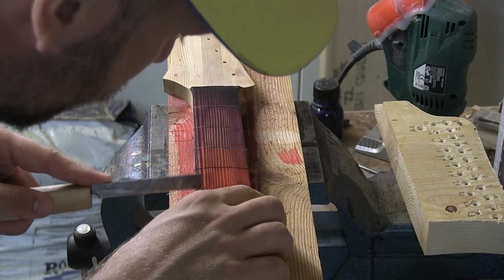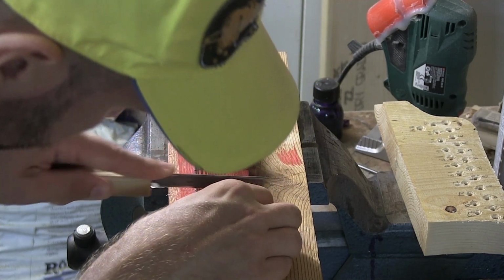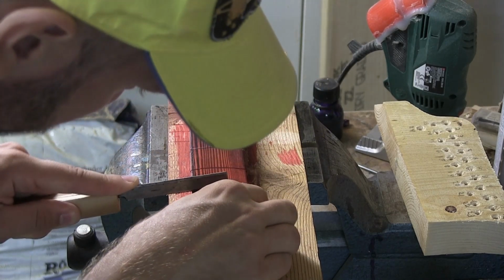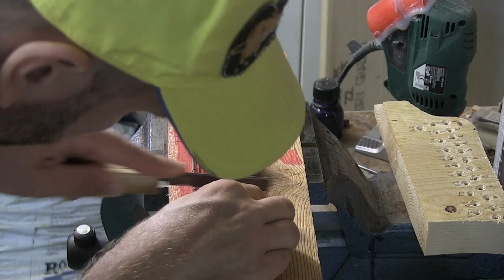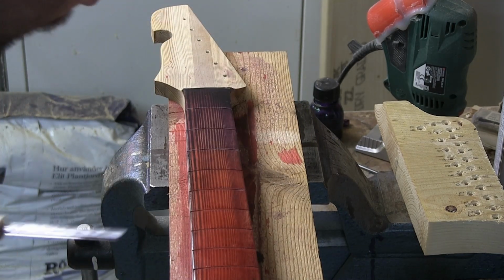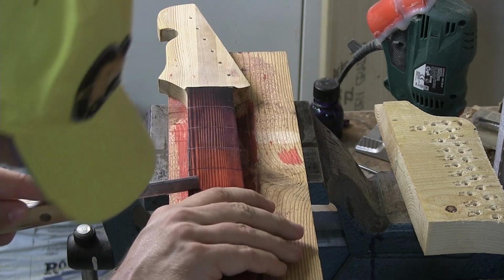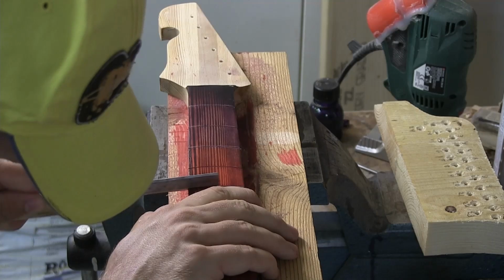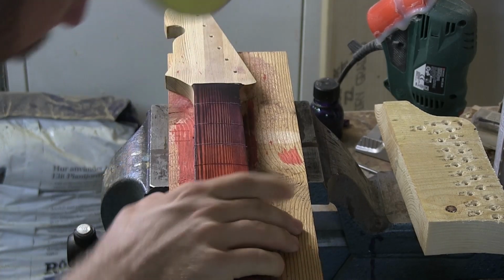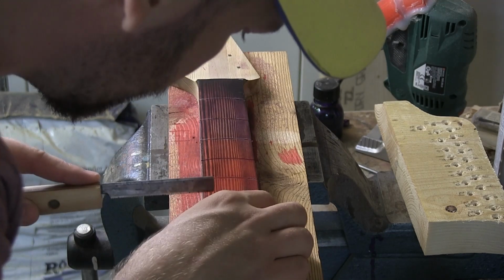And the reason why it's a little bit harder to cut these right now than it's been before is because they're clogged up with not just sawdust, but with the lacquer and the polishing compound and all of that. So it is very easy to think that I'm struggling for no reason, but I'm struggling for a reason, and that is, we've got to get this out.